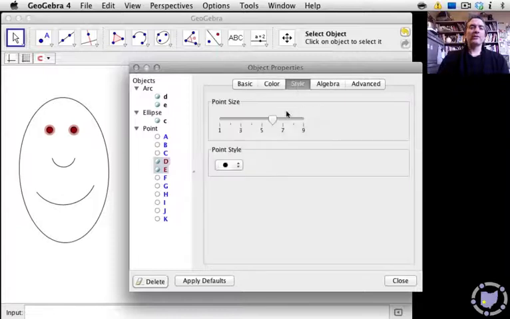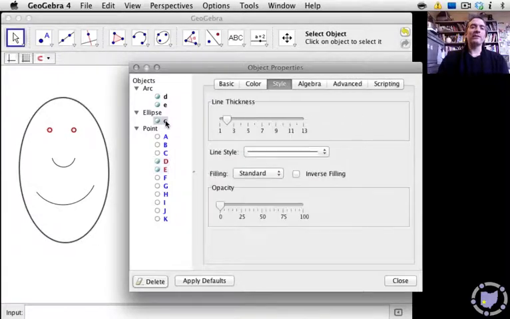So the eyes are a little large, so I can drag there and make them a bit smaller. I can also make my eyes look like this if I'm asleep, or open like that. You have some options with the different shapes here. Okay, now in terms of my face, I look rather pale right now.